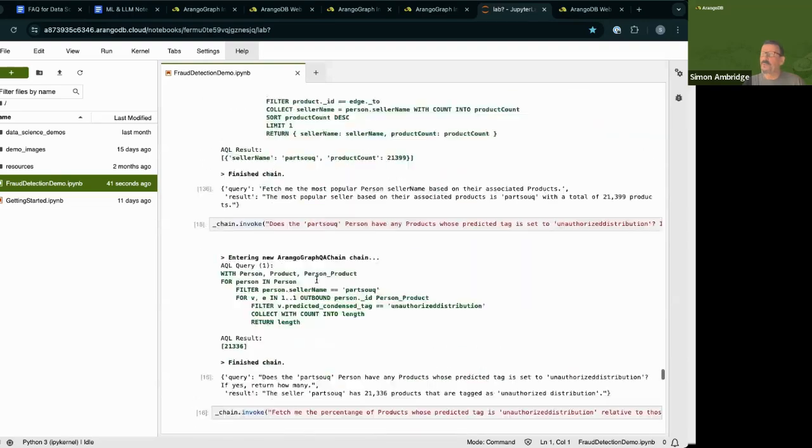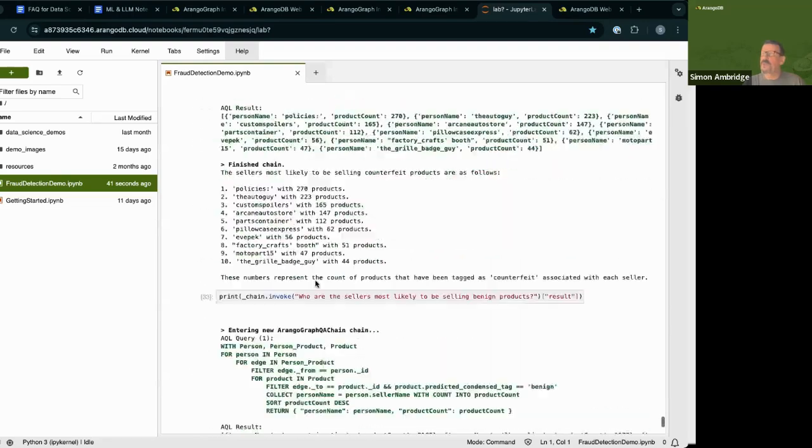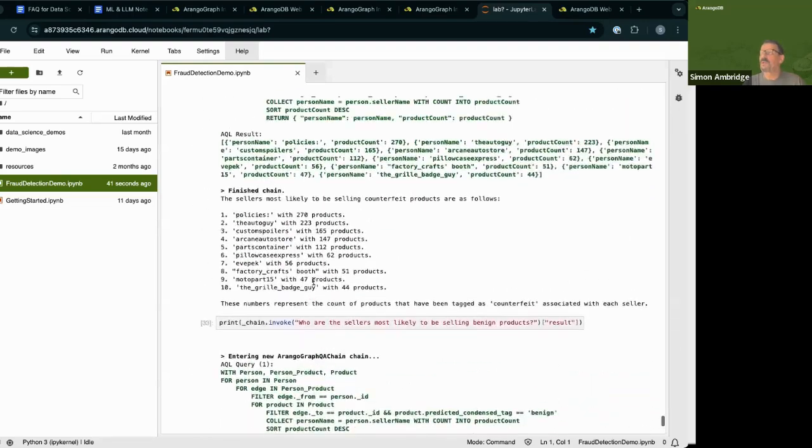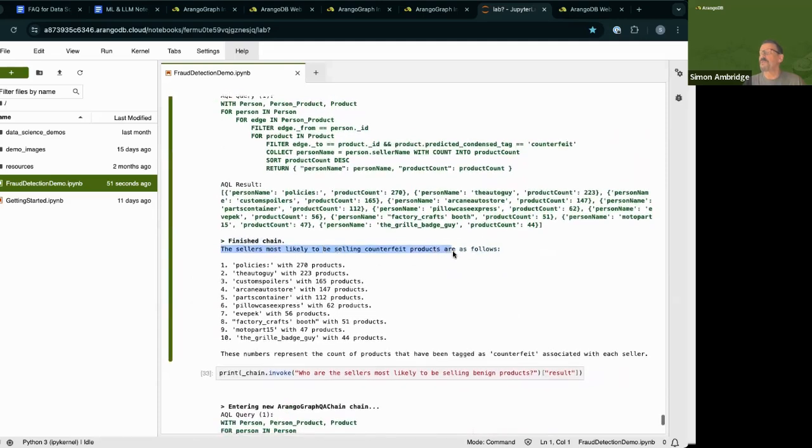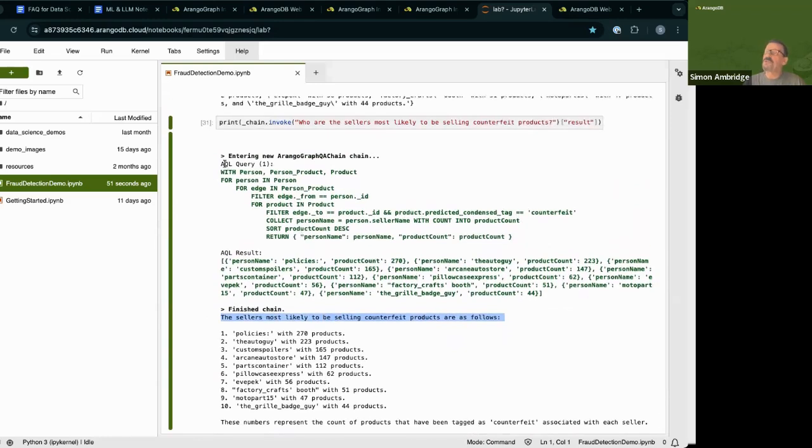And if we go to the bottom, I think the query that we looked at in that box is somewhere around here. Yeah, here. So here's the original question. Who are the sellers most likely to be selling counterfeit products? The LLM generated this AQL query for us and submitted that, and then an answer was returned.